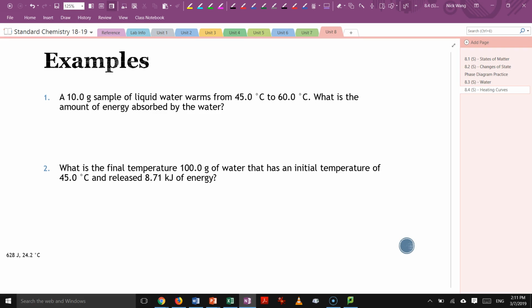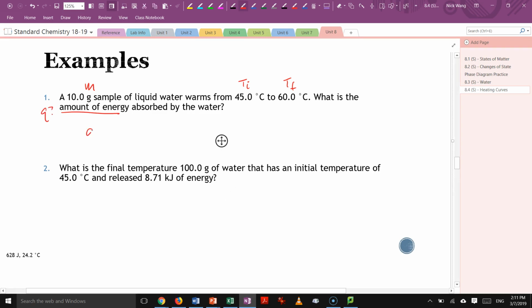Okay, so first of all, they're giving us a mass of this liquid water, right? So we know we're talking about water. We also have 45.0 degrees Celsius, and that looks like a temperature change. Well, we've got to be specific. It's not just temperatures. Let's identify if they're initial or final, or warms from this to this. This is going to be my final temperature. This is going to be my initial temperature. They're asking what is the amount of energy absorbed by the water. So they're asking for, effectively, the amount of energy, which is Q. All right, so what is Q?